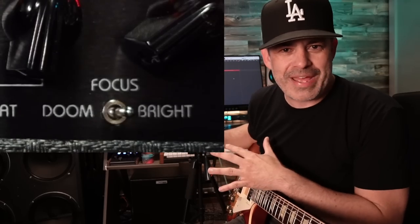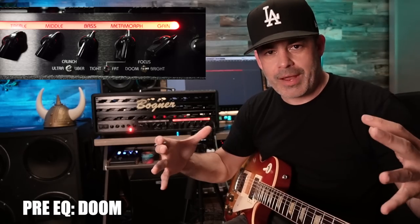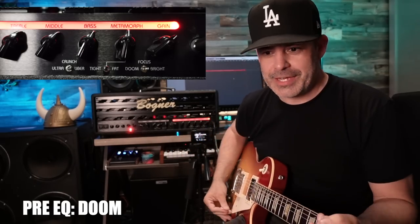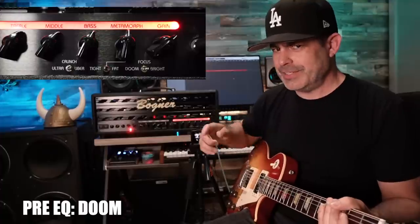And the award for the best name goes to Doom, which loosens the bottom a bit and just makes everything warmer. It's actually really great for leads, but I wouldn't want him to change the name to lead. I like Doom.